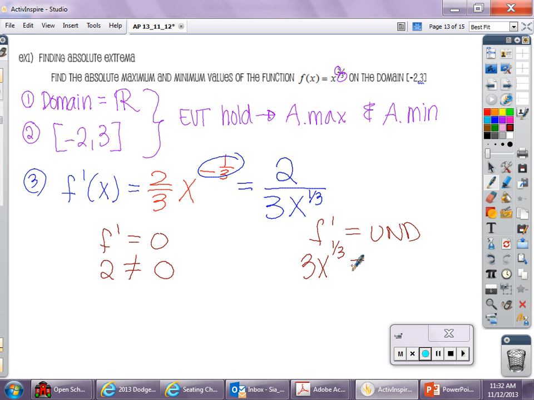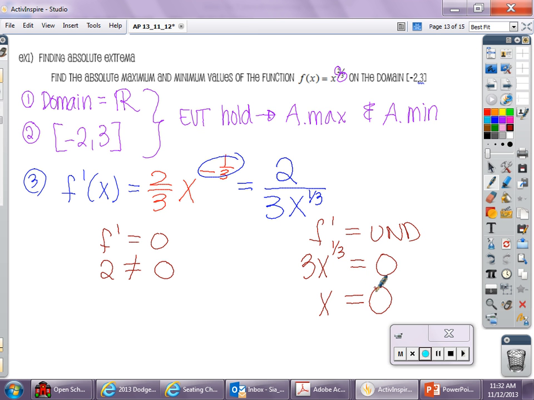Denominator equal to 0. Divide by 3. How do I get rid of a 1/3 power? Not multiply. Cube it is what you're trying to say. Powers don't multiply. You're cubing the whole thing. All right. And when you do that, you get 0.